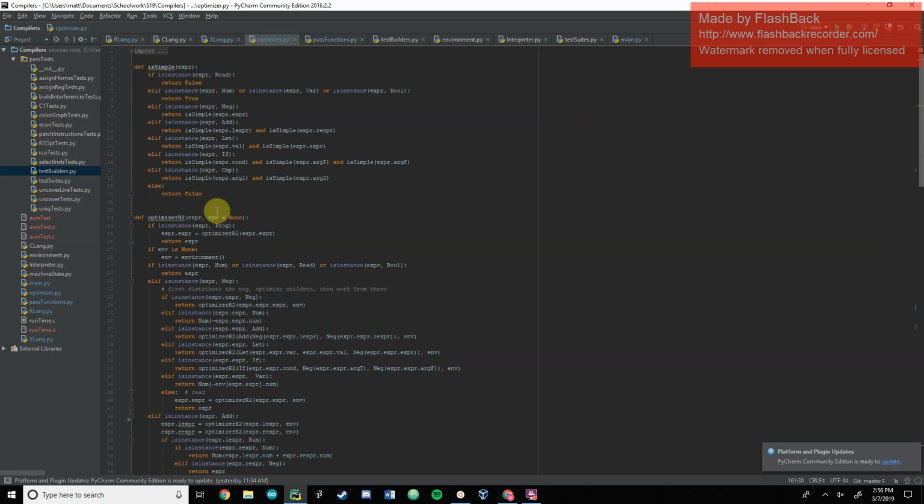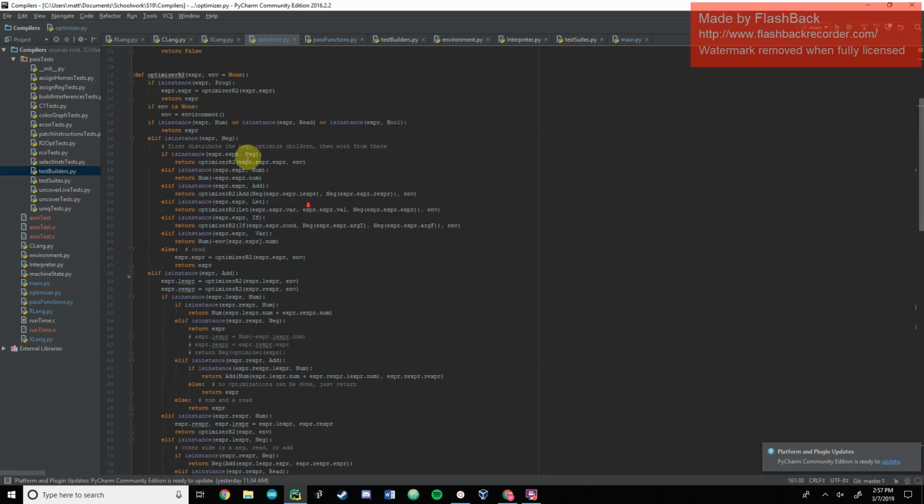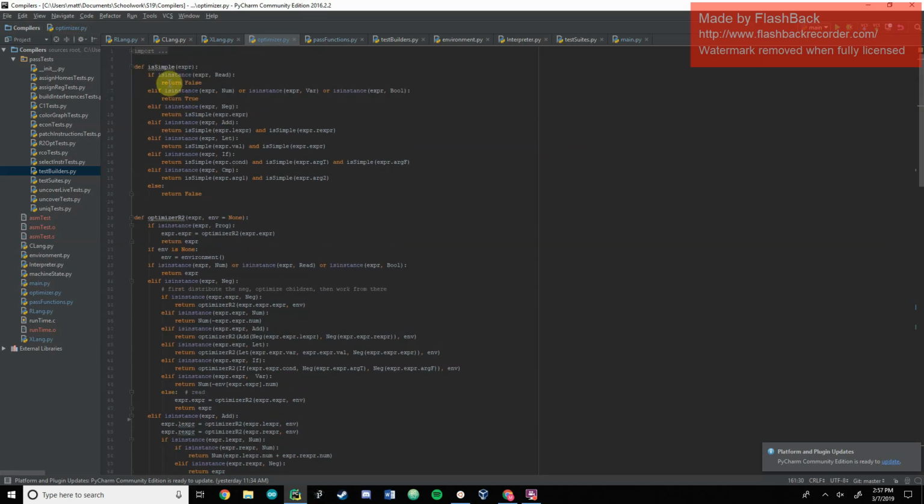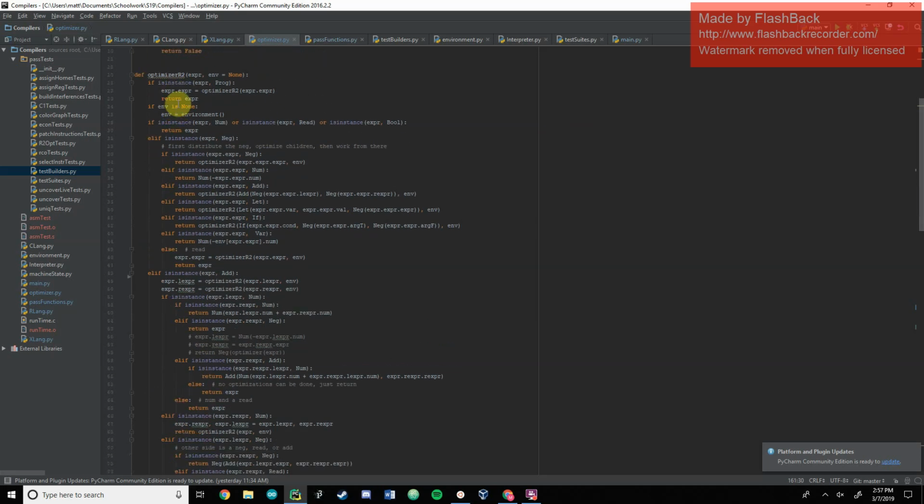So I have this is simple, which really can be part of the optimizer. I just originally had it structured as a separate function because I didn't use it too much, and in the future I'm probably going to want to integrate it with the optimizer. I just haven't gotten there yet. So as for the actual optimizer, is simple just returns true if there are no reads in it. Or in the future it will also check for set vectors.